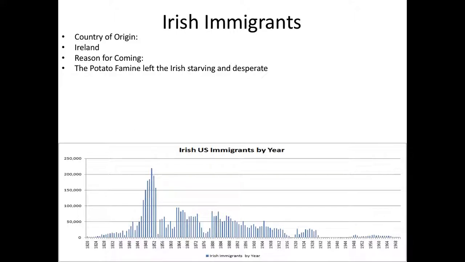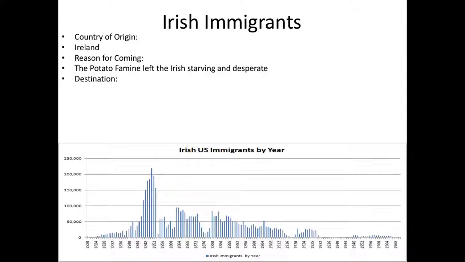A lot of the Irish economy and the basis of food was based on potatoes, and there was a disease spreading among the potato crop, and basically this potato famine, which a lot of you have probably learned about in world history, is going to leave a lot of the Irish starving, very poor. I think the number was something like 2 million Irish died because of this. Whatever the numbers were, they were high. They're starving, they're desperate, and you can assume that they're also going to be poor.